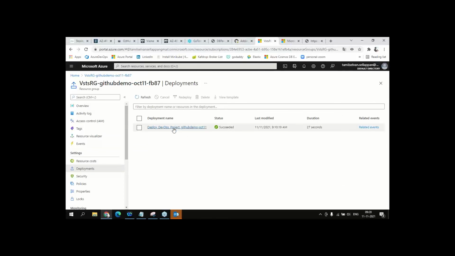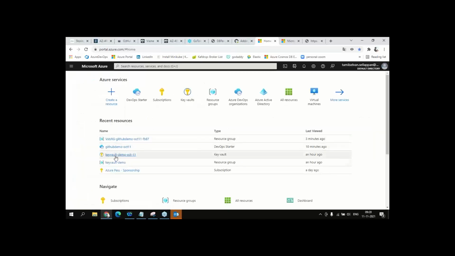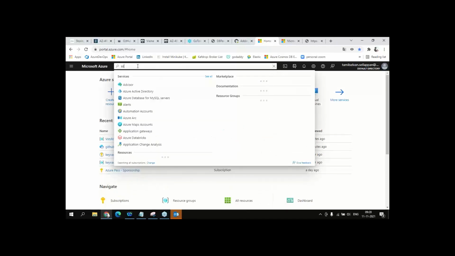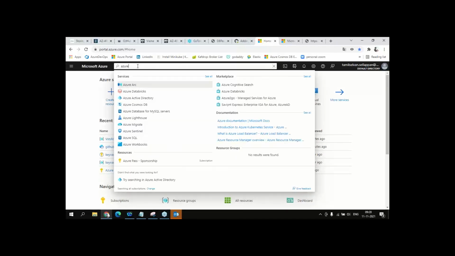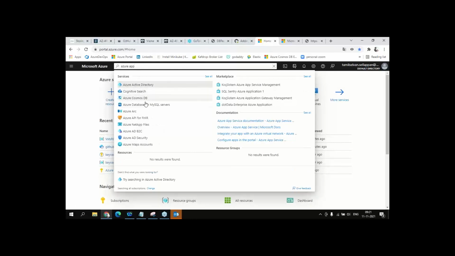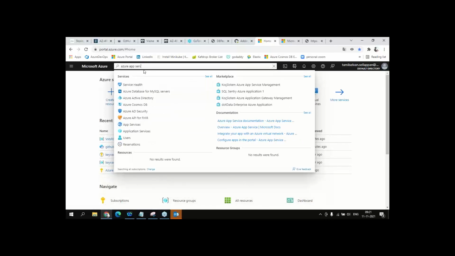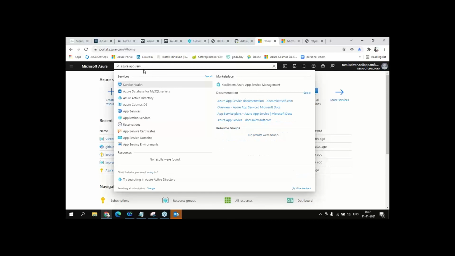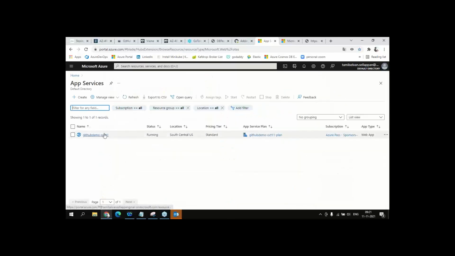So here, under the Azure App Services, this one is created.